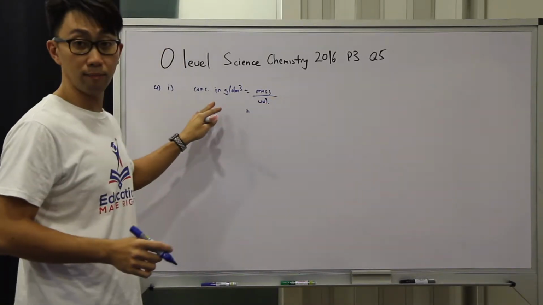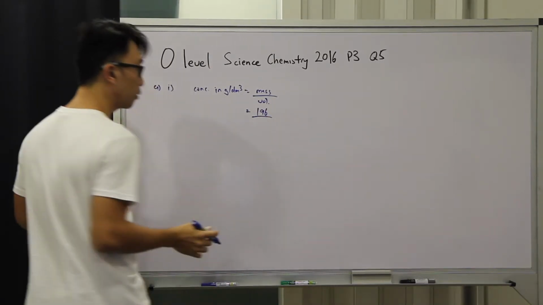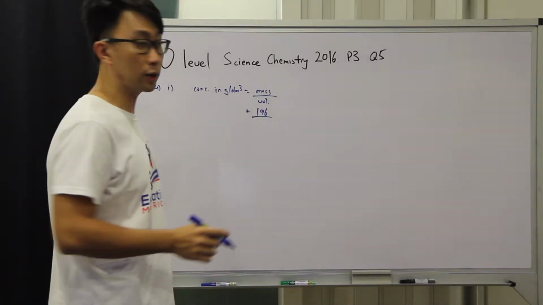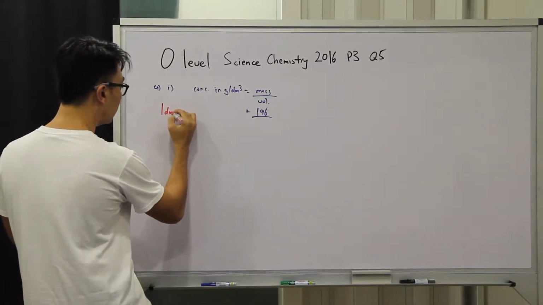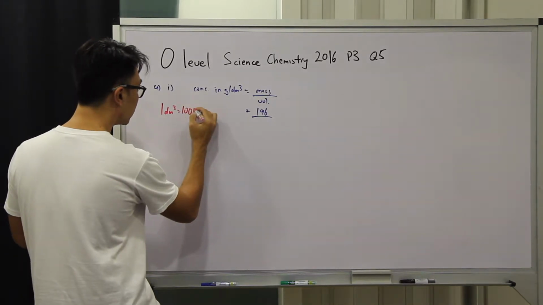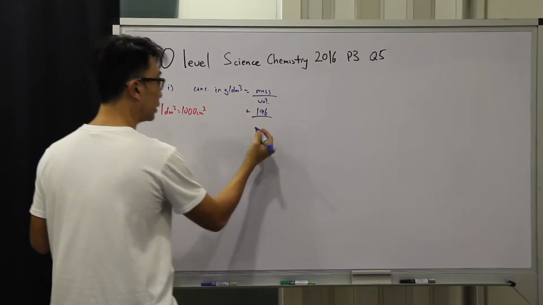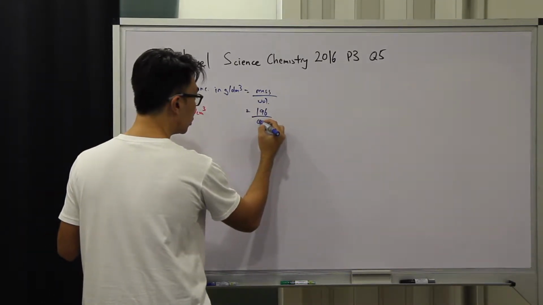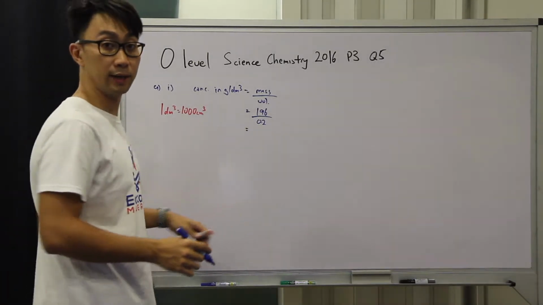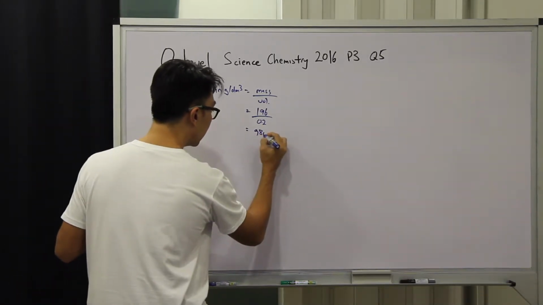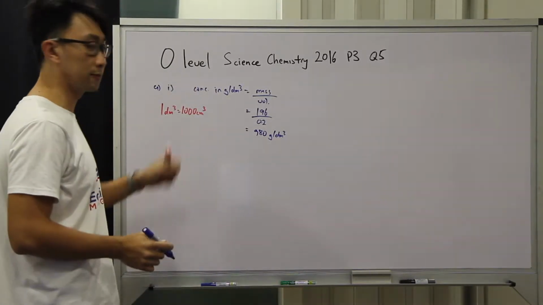So we have the mass as 196 grams, and we have the volume given as 200 cm3. Here we need to recap that 1 dm cube is equal to 1000 cm3. So if we need dm cube, when we divide, that will be 0.2 dm cube. Okay, so when we divide, we'll get 980 grams per dm cube as the concentration.